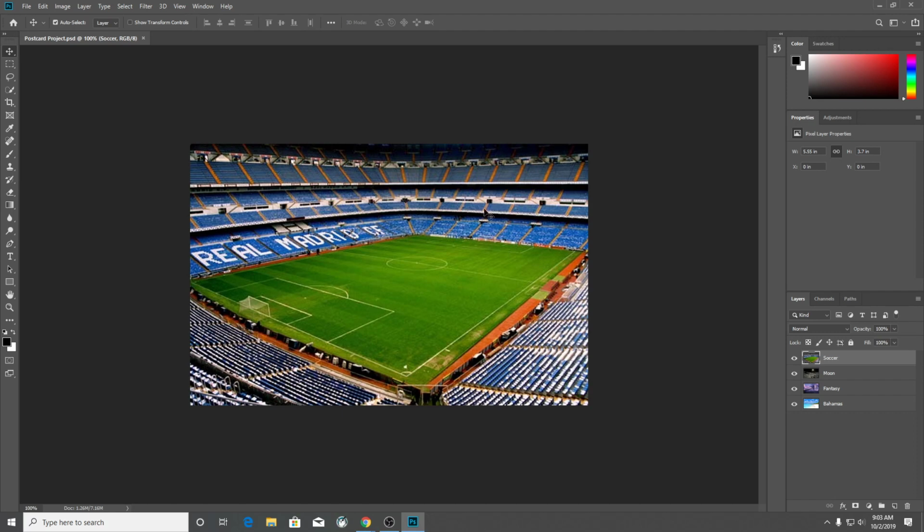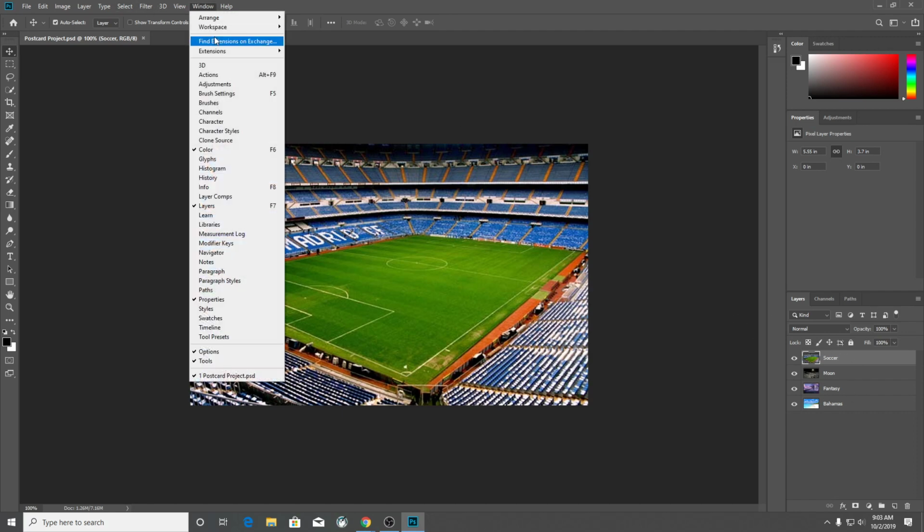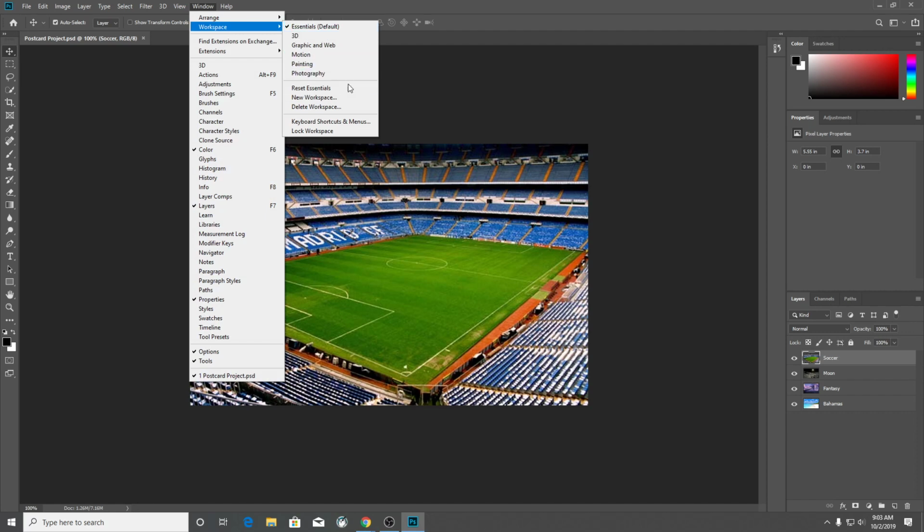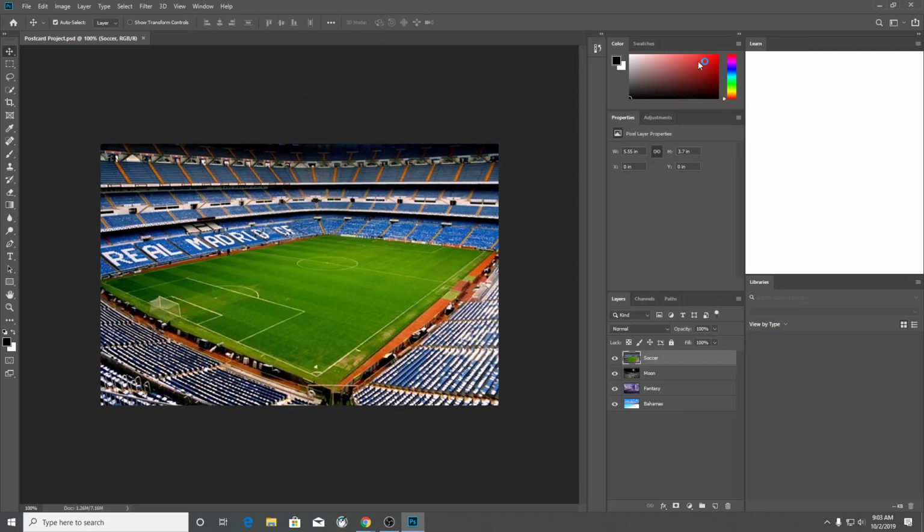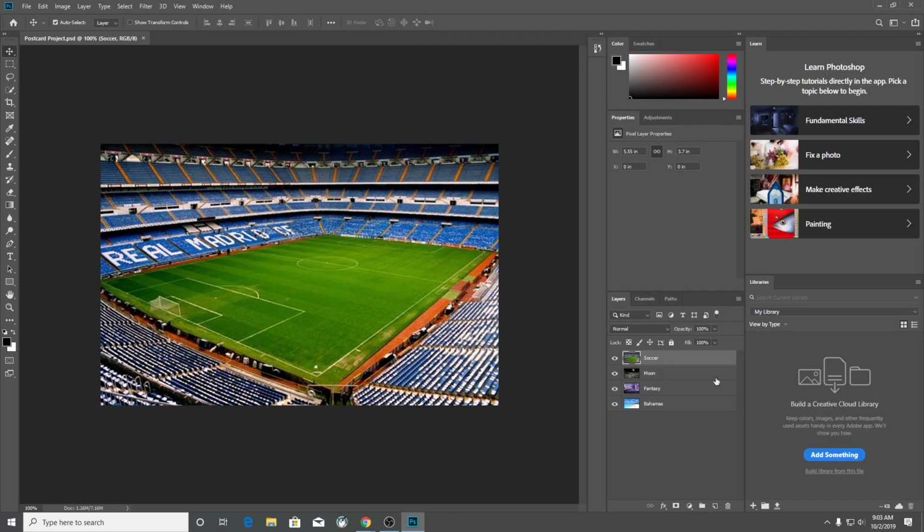Now, for your postcard, you're going to be able to choose a postcard from one of 4 places. So the first is the soccer. Now, if you go over here, this is layers down here. It says layers right here, and yours might be over here. It'll just be somewhere over here. If you can't find it, go to Window, Workspace, and go to Reset Essentials, and it will make it look like this. Then if you reset Essentials, it'll go to this view, and it'll be right here.